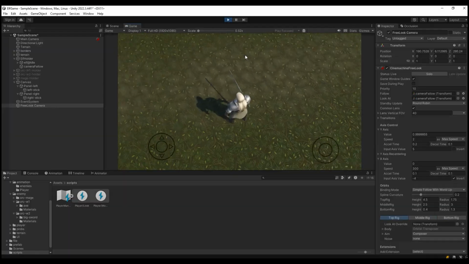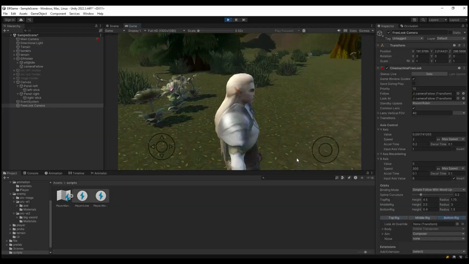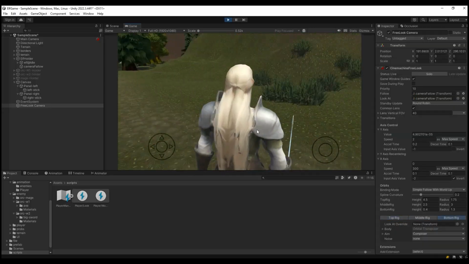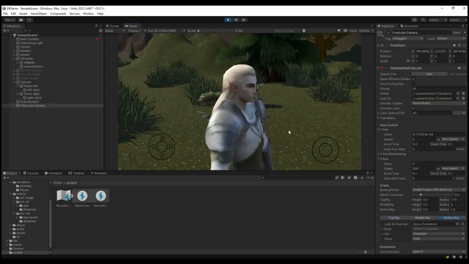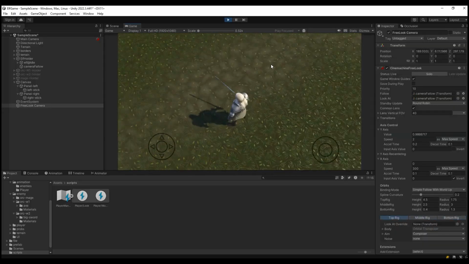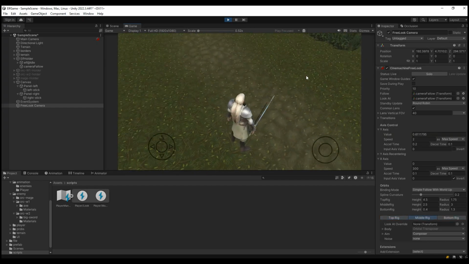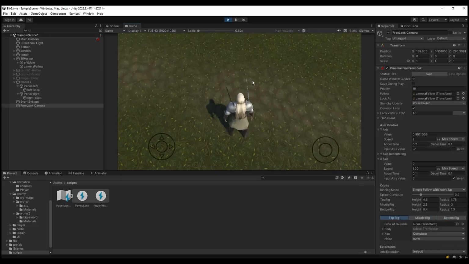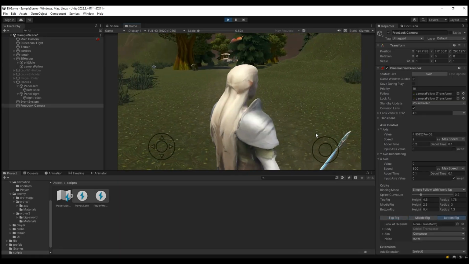Now if you look at that, it would be something like this. But it's like a headache, especially on mobile. Controlling the camera is very, very hard if you leave it like this.